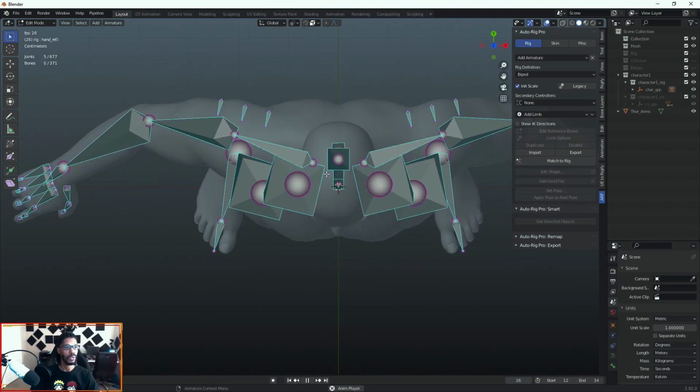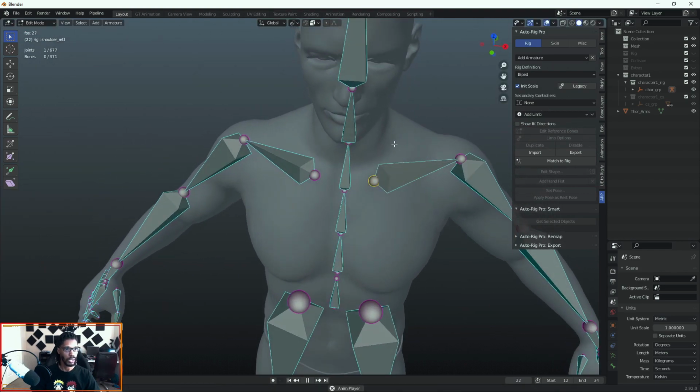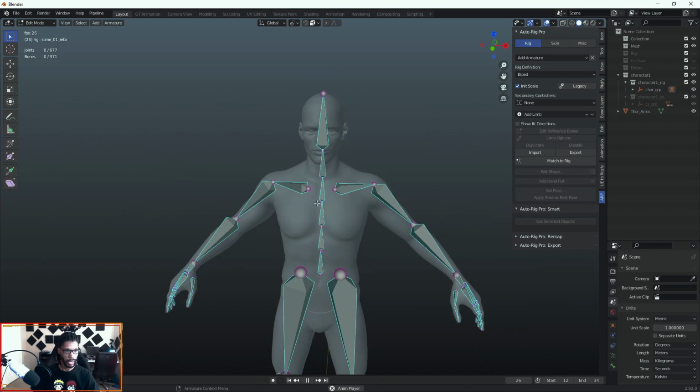Go to your top view. You need to grab these right here and move them forward just a little bit so that they stick out like that. And also, if this doesn't have 4 spine bones, you need to go ahead and set it to 4. Unreal deals with 4 spine bones.